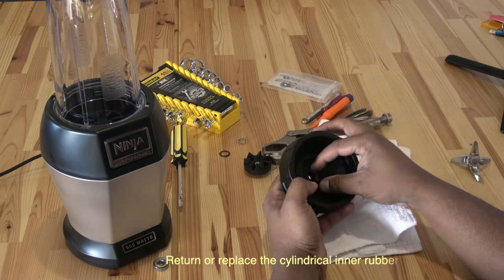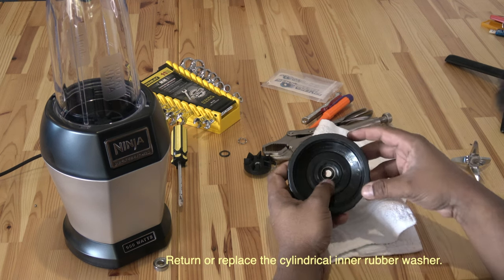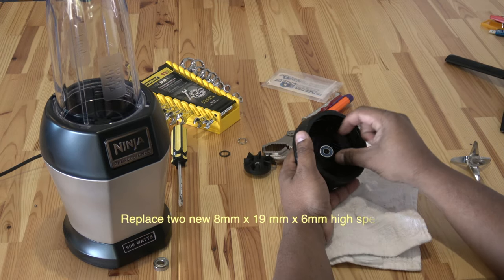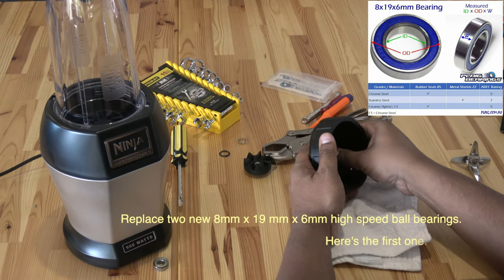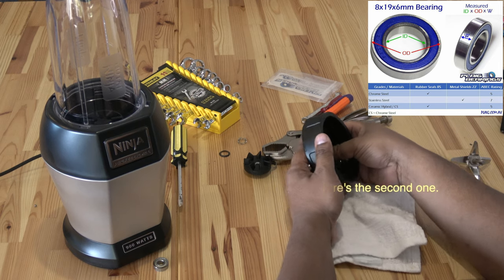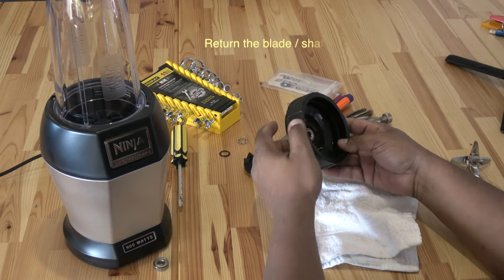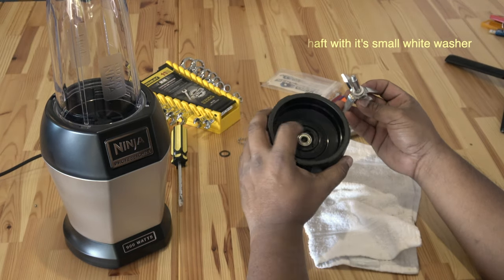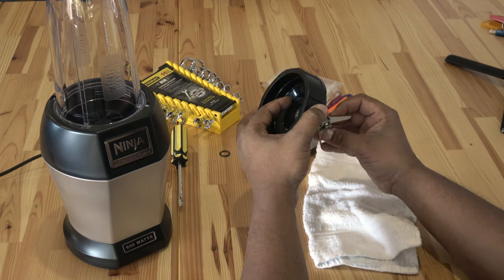Now, we start reassembling things in reverse sequence. The washer first, then the two ball bearings. These should just click into place one after the other. Check the white ceramic washer on the blade screw and, using a hard cloth, push it through the middle of the two ball bearings.